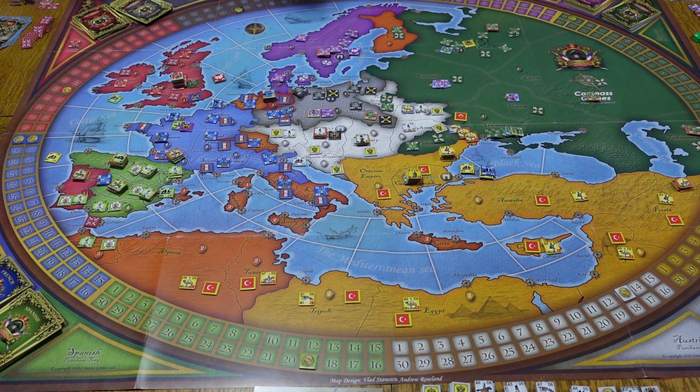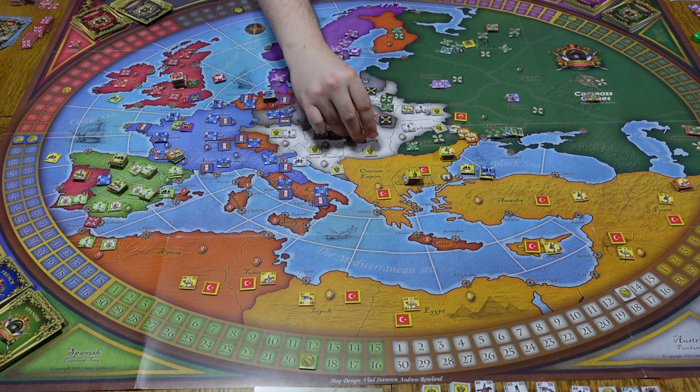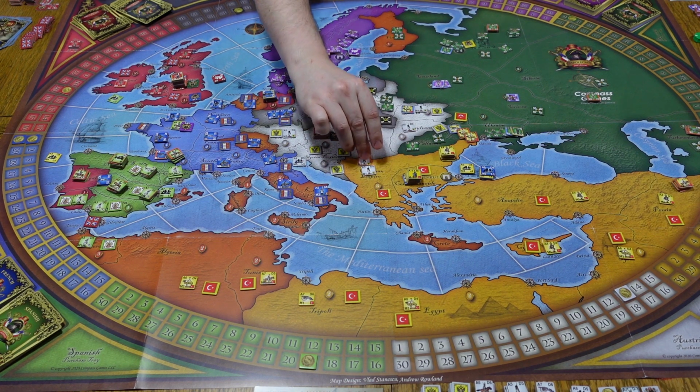So what does an attack look like? Well, let's roll one up here. We've got this stack of units here. Oh, that's a pretty spicy stack. Yeah, let's do that. So we have this Austrian army.